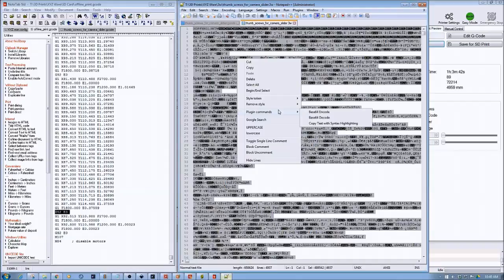Now, let's see. Maybe this will make me a liar. Maybe it won't. So I'm going to use Base64 decode, and it says length of selected text, not including ALL, to be decoded is invalid. Should be mod 4. I have no clue what that is, and I haven't had time to Google it. So, hey, if you know what this is, leave me a comment below, or what I'm doing wrong. I would really like to know, because what I'd like to see is the 3W file before it gets processed by XYZ Ware, to reverse engineer that a little bit.